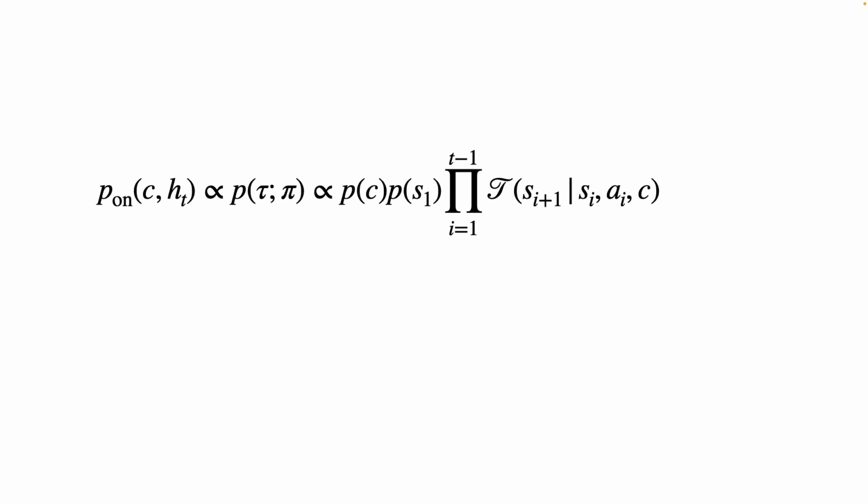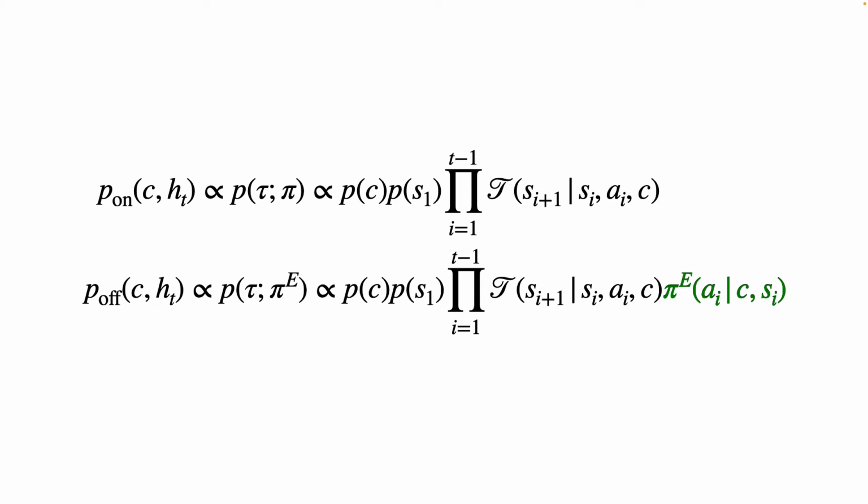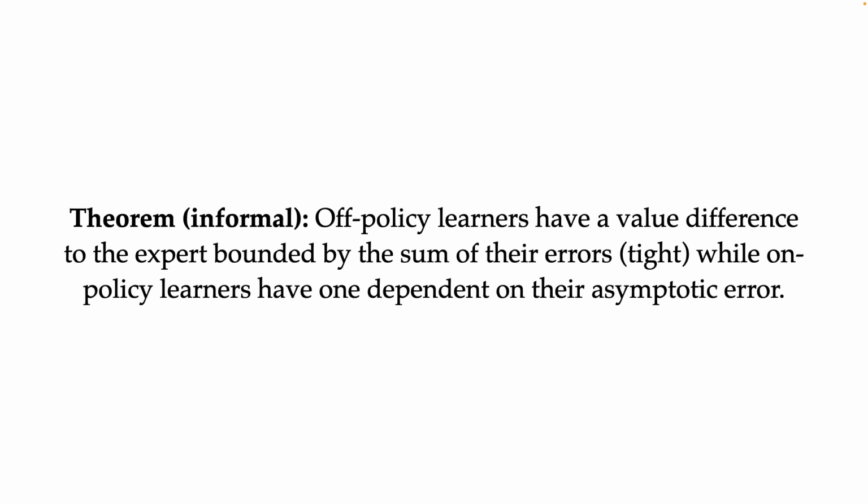We can see this point mathematically by writing out the posteriors over context you would generate under each of those graphical models. Notice that the on-policy and off-policy posteriors differ only by one term, the probability of the expert taking an action. The second equation tells us that off-policy algorithms literally weight their own past choices as though they came from an expert who actually knew the context. This is why the learner keeps playing the same arm it first played, because it assumes the expert was the one who picked it.